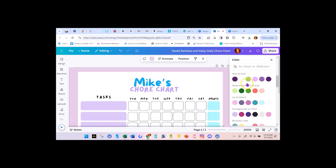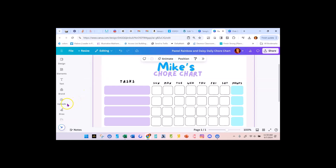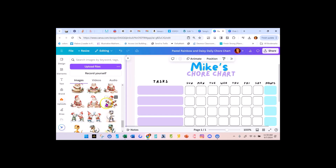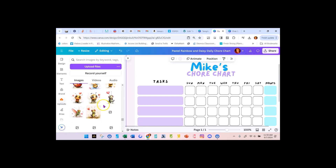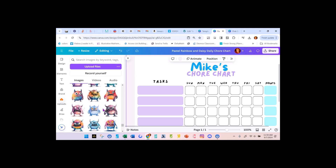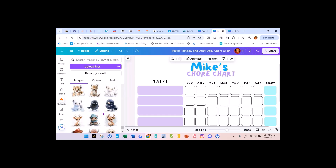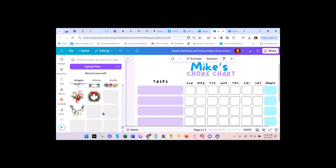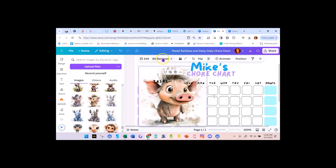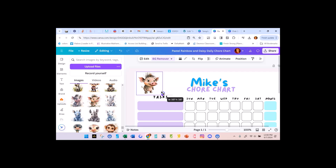The fun comes in decorating. I have a whole bunch of images I've been creating and selling, so you could use any packs you have. One of my favorite packs — my son loves cartoon things — is the animals, the winter animals, the jungle baby ones. Those are very cute. I would find those jungle babies and add them. If you have a bunch of kids, you could make each one a different theme. Younger kids might like the safari theme, and you could add the animals in the margin on the edge and do a full theme.